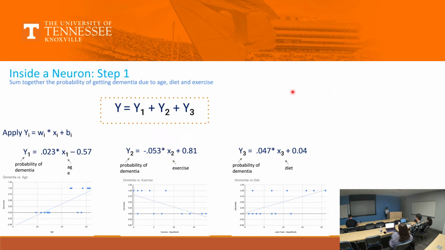Now what I do, you know what happens inside the neuron? The same thing. The decision that you were doing outside is happening in one neuron. So in this one, you saw that the probability of dementia depends on a factor called age. So out of this, I will have a probability output for dementia with the age I give.